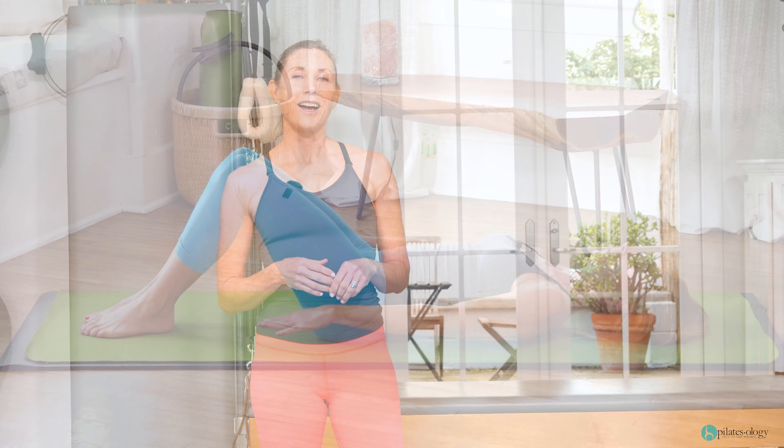I'm not going to lie, this deep internal work takes lots of focus, but it will really start paying off immediately with all kinds of things like better balance and posture, relief from back pain, improved posture that doesn't require effort, less tension in your neck and shoulders, and much more agility and endurance. I created this series after I used Pre-Pilates to heal from an injury, and I was blown away by the dramatic results that it made in my own body.